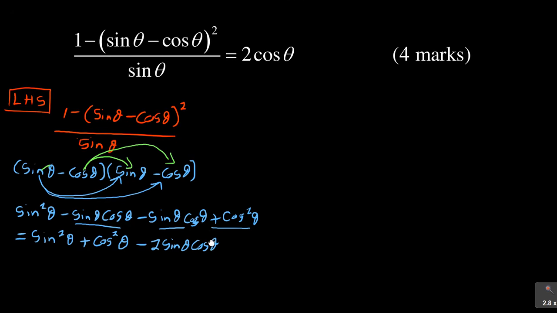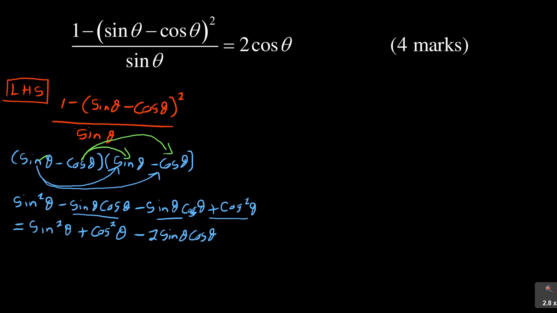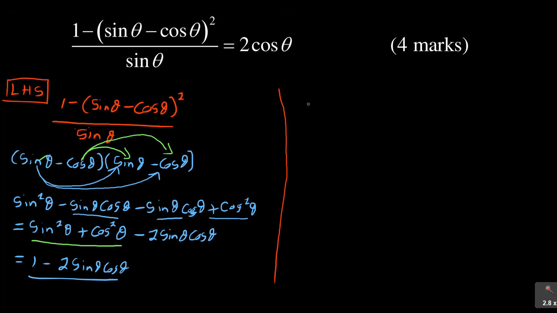Now if I move on with this, I can conclude a few things here. If I take this one, sin squared theta plus cos squared theta, you know that is an identity, and that is equal to 1. So I've got 1 minus 2 sin theta cos theta. So that's what I'm having. Now if I take that all together, then I'll be having equal to, I'm continuing now my question.